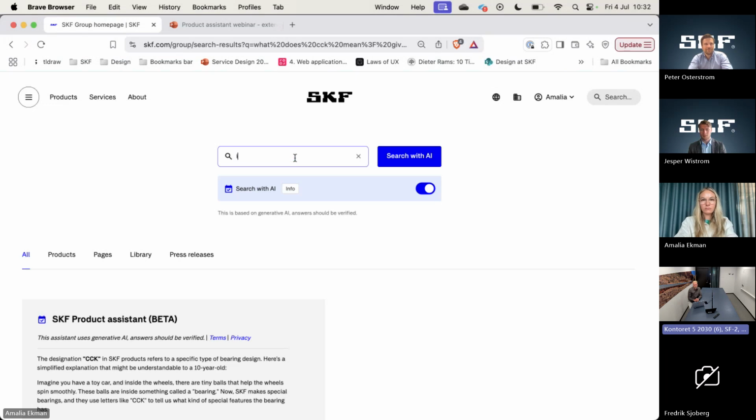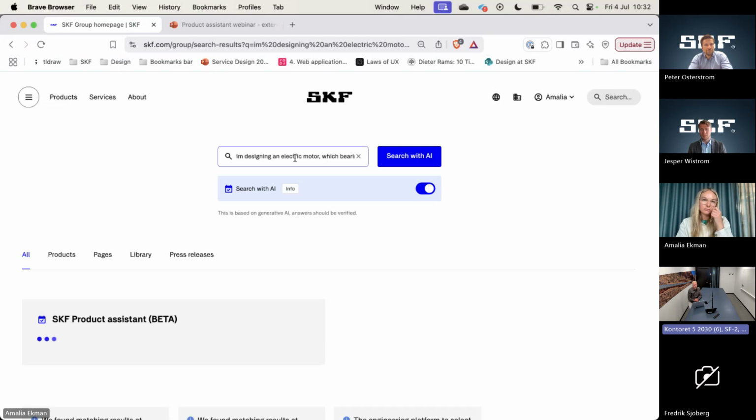Then there is too much knowledge behind choosing the correct bearing. So then the tool will guide you to our bearing selection process or our SKF product select, to choose or to calculate what bearing is the most correct one.